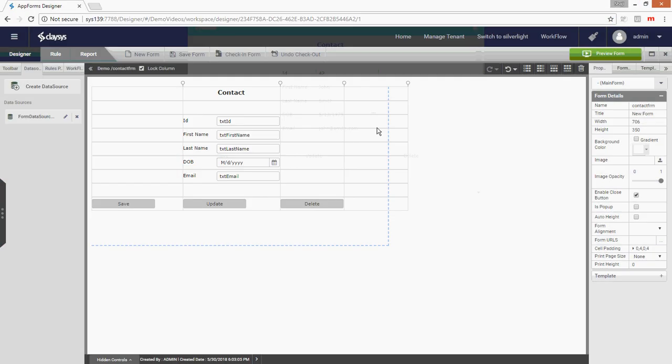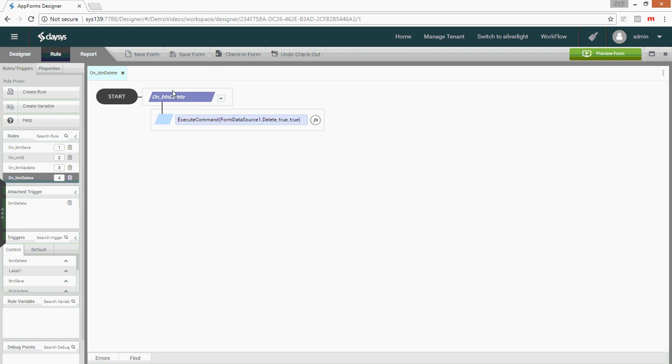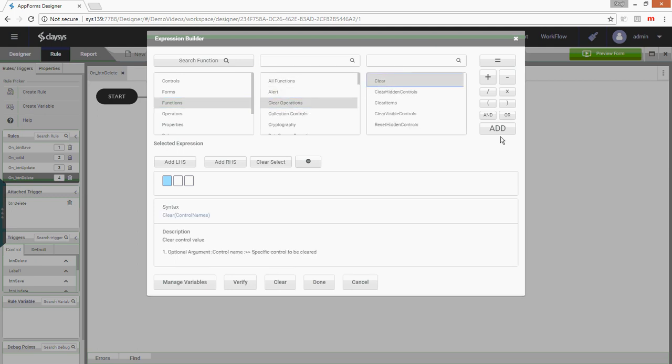Going back to the rule, I can add a new action, and in this action I can use a clear function, and I don't need to pass any values here. I just want to clear the complete form.